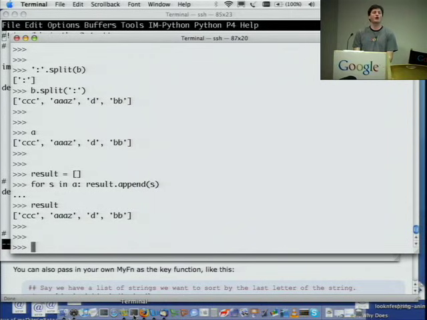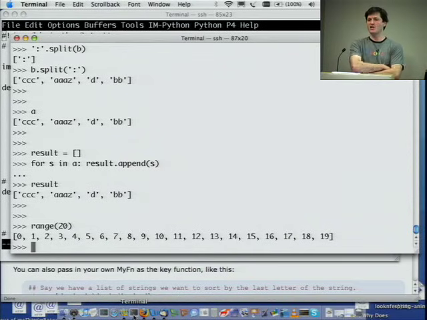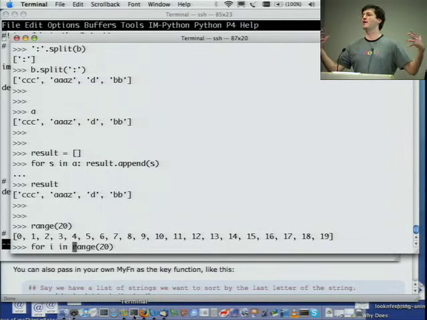However, if you want to count over a bunch of numbers, the way to do that is there's a function called range. What range does is, if I say range 20, it on the fly appears to build this list, starting at 0 and running up to, but not including, that number. So if you wanted to count from 0 to 19, you could say for i in, and then call range to make this list appear on the fly. And so that would be a way.